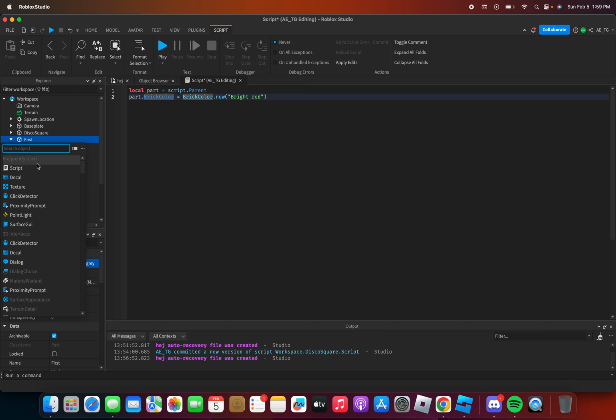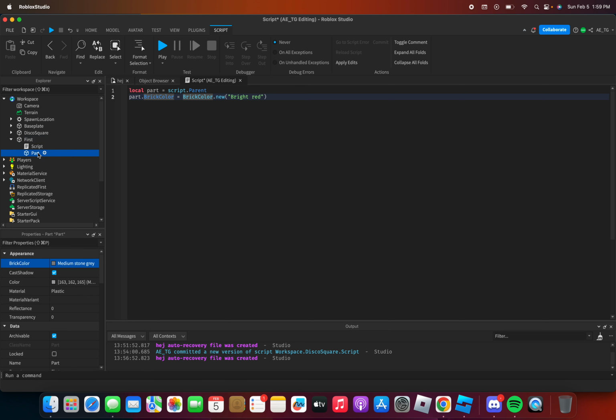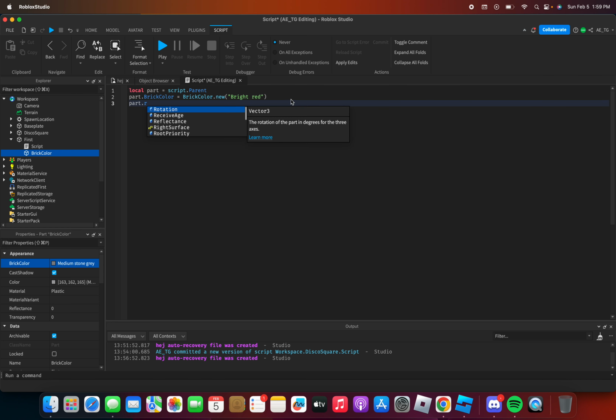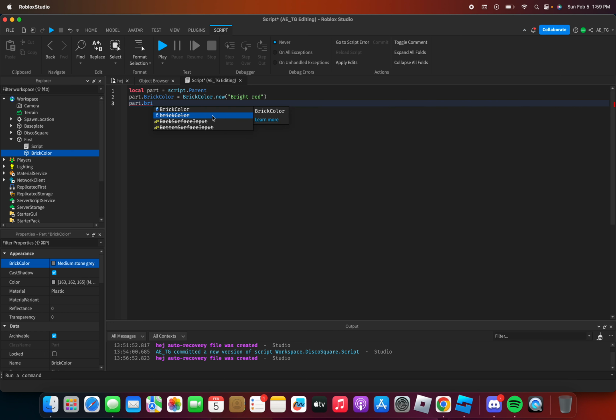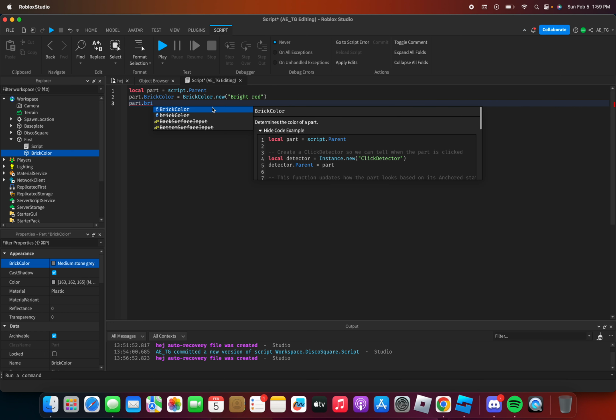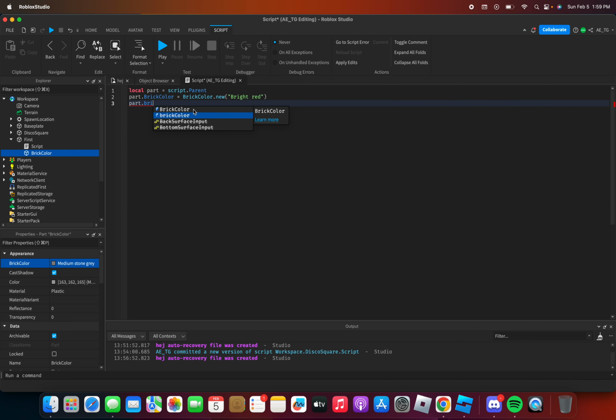But if you had another thing in here, let's just have another part, and you name it BrickColor, this is the exact same thing. One you have the color of the part, and now you have the actual part, and they look the same. But I guess the cross out there makes it different.